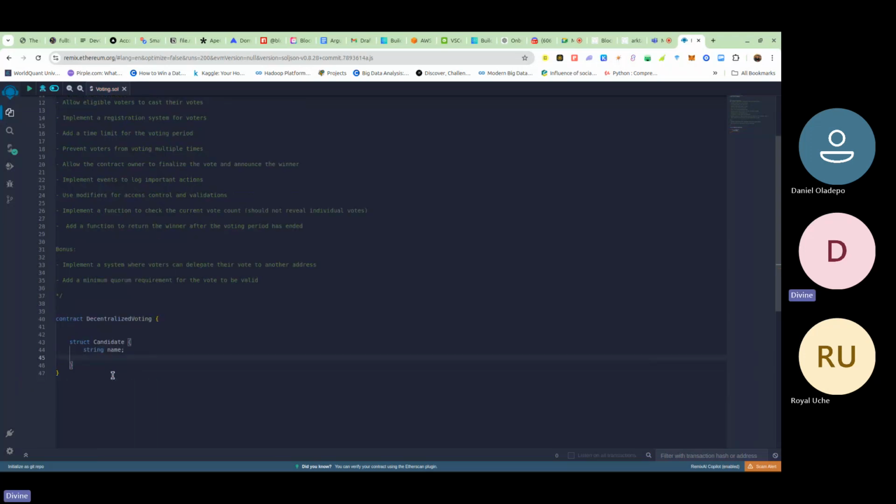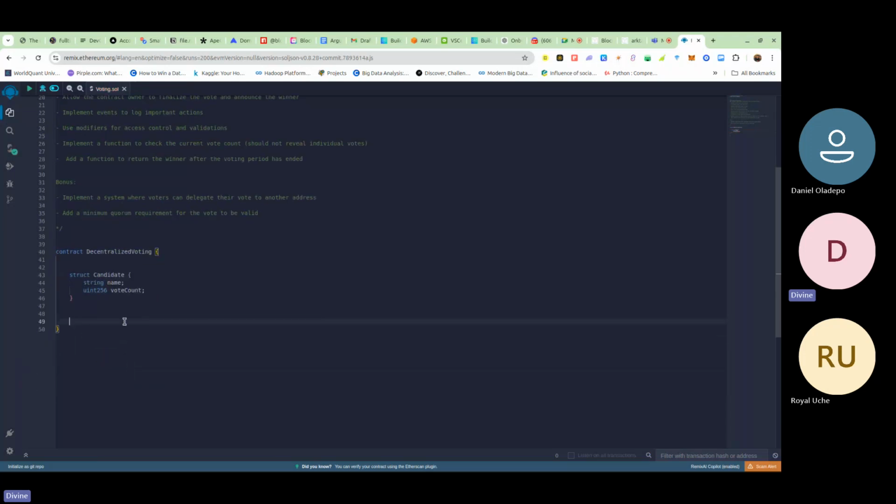Then it will also have a vote count, the number of votes, which is going to be a uint256. I explained before, uint is unsigned integer, it cannot be negative.